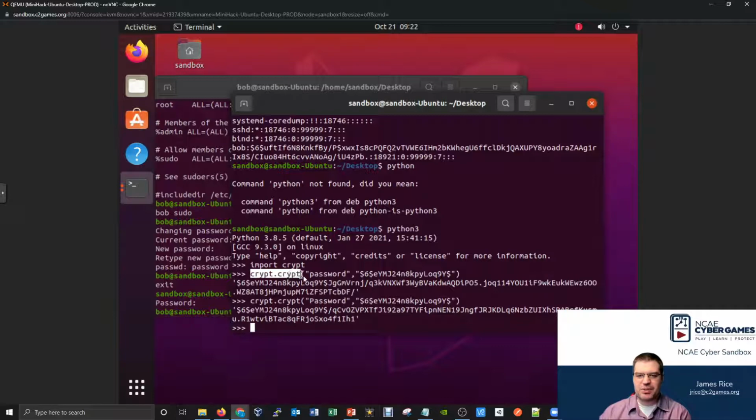Let's run the crypt.crypt code and toss in a password as a variable. Check what the output is. If the output matches what the output is in the file, hey, we found the password. If not, go on to the next password. All right, and so something like that is a really simple, really straightforward way that you'd be able to make in just a couple lines of code kind of your own password cracker to try guessing hashes out of a shadow file. Now, of course, there's tools that already do that, and absolutely I'd recommend using the tools, but sometimes it's kind of a fun way to just sort of learn how to make your own and see how this works.